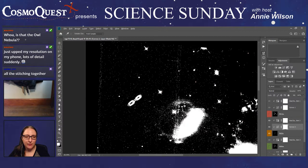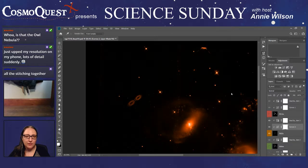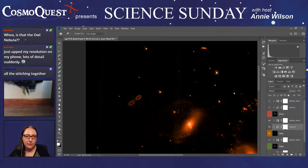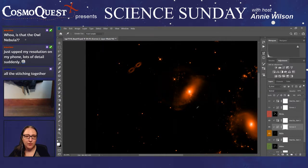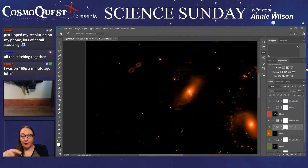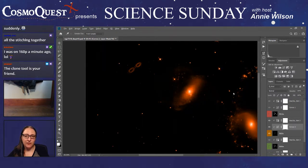Yeah, here's some stitching artifacts here. But if I get rid of them that way, you lose a lot of detail, which is why I'm trying to be very careful about what I do. Because I actually don't want to lose a whole lot of detail in this one. Which is why I'm angry that, all right, that'll work. And usually to get rid of these artifacts, the professionals go in and very carefully Photoshop them out. They'll either use the cloning brush to copy blank spaces of space, or just erase some of these marks. So yeah, it's kind of amazing. I really don't want to lose a lot of that detail, and I'm afraid to.